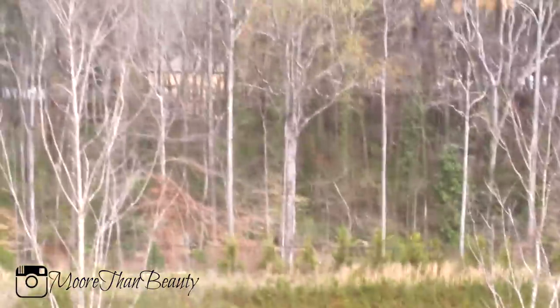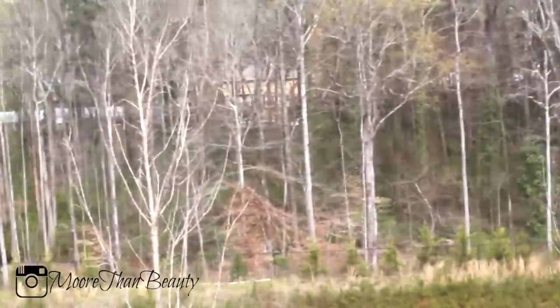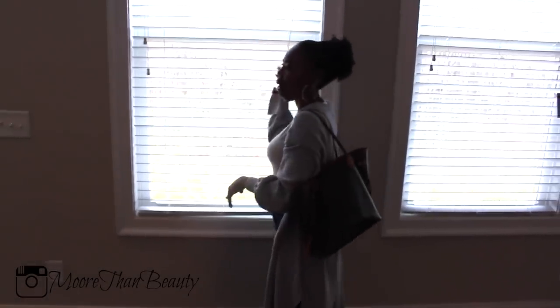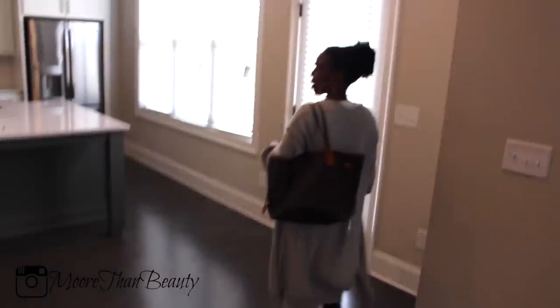Another thing that I love about this house — I don't know if the camera is going to pick it up — but I really love the view. It takes the chaos of living in a more fast-paced environment away, and when you look out the window, you just see this nice serene view of a lot of woods. I absolutely love it — honestly, I love it because I'm a girl from the projects, so I can definitely appreciate a view like this.